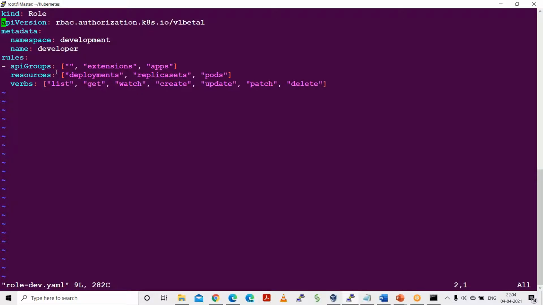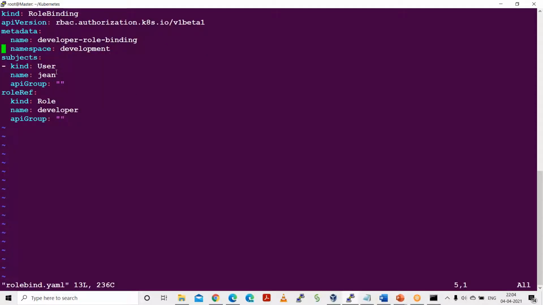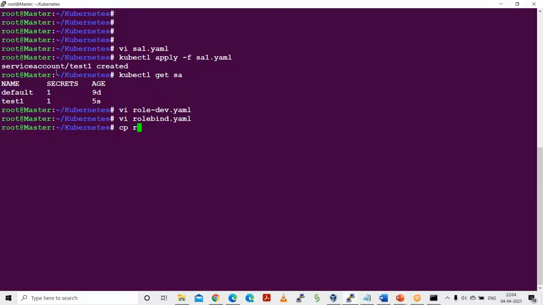So where can I specify? I can specify it in the role binding. So vi role binding.yaml. And what is your subject? Kind is here service account. Let me just create a copy of this role binding, service account role bind.yaml, right?